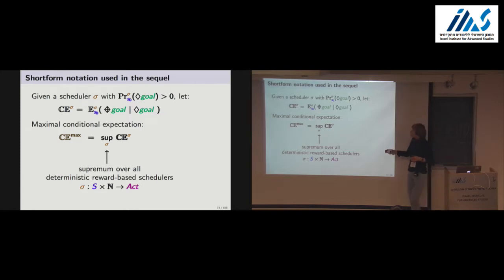Well, and what has this to do with countable MDPs? You can unfold the whole MDP by just attaching the reward that you have accumulated so far and then looking at this countable MDP and asking the analogous question. And using these results, we get that it's sufficient to consider these schedulers. This also answers your question why randomization does not help here.